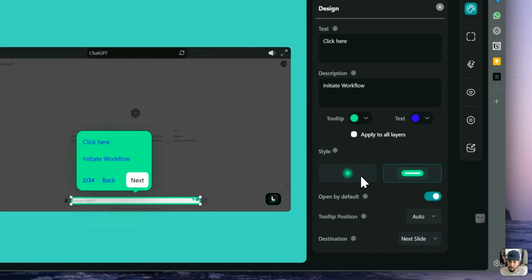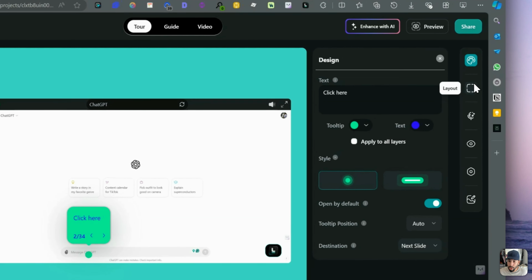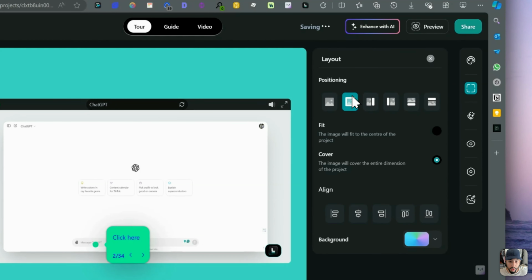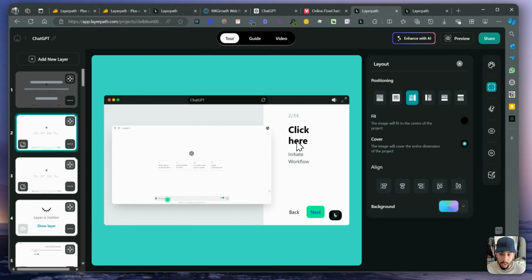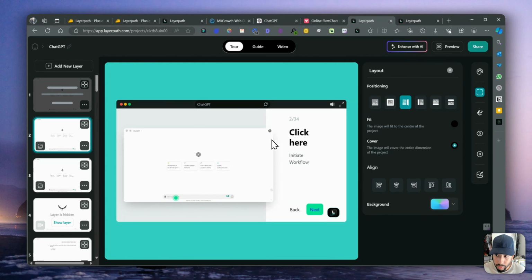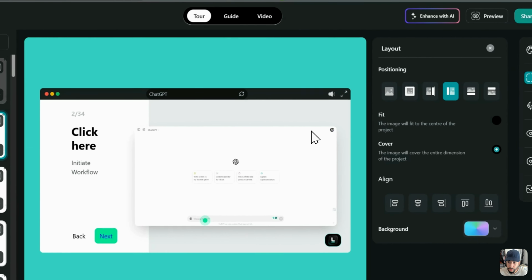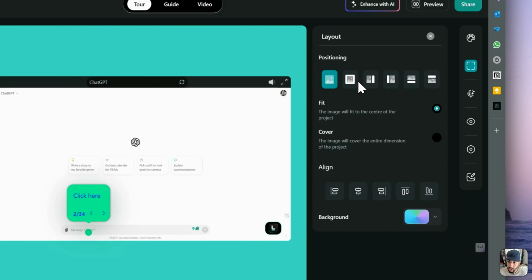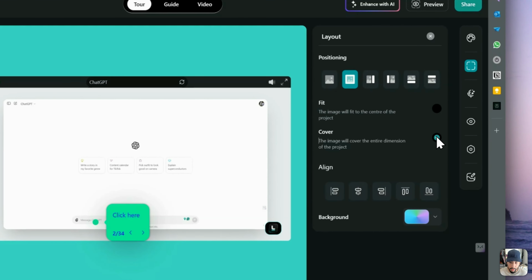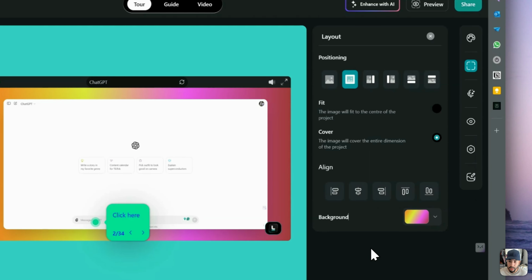I'm going to keep that on auto. I like the other one. You can also change the layout as well, so you have this version, and you have it like this as well, where it explains the actual flow, and it's a different position, bottom position, top position. You can also fit as well, which I don't know what that did exactly. Fit or cover. You can also change the background, right, to something else.